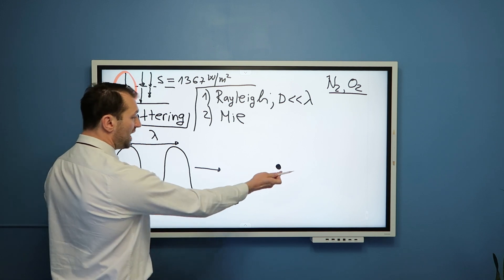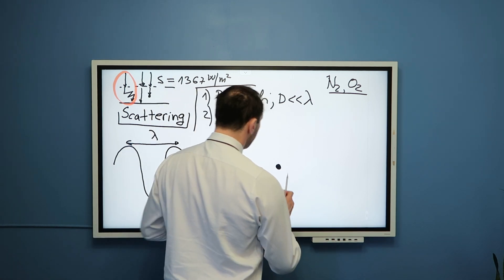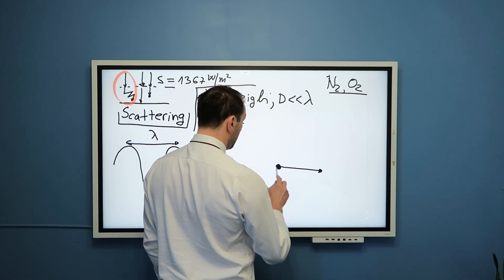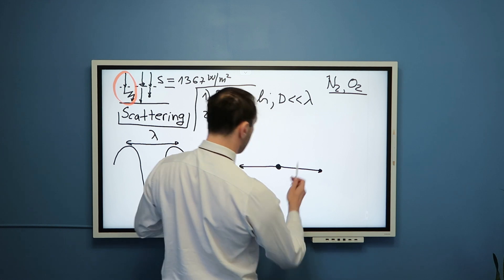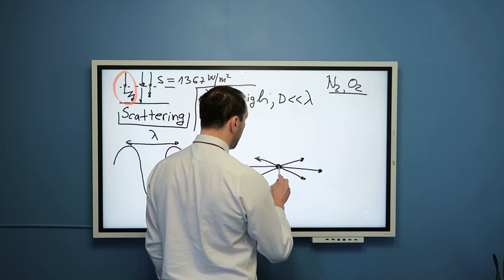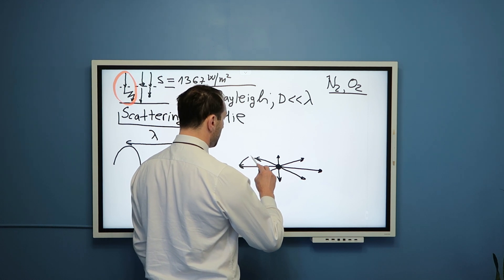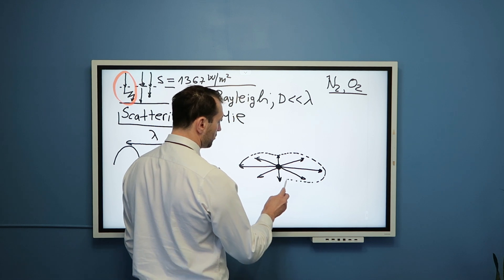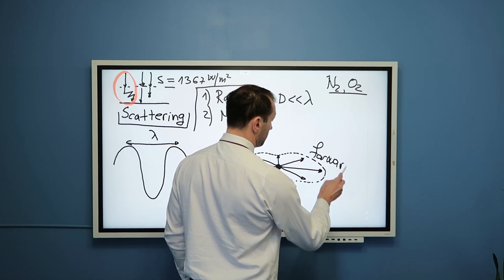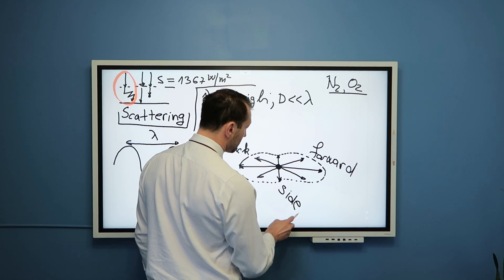Scattering, as I said, is deflection. So, how is this particle going to deflect the incoming ray? In the case of Rayleigh scattering, it is equally likely for this light to be scattered forward or backward. So, we could say this scatter and this scatter are equally likely. So, these arrows should be approximately the same length. And then, a little bit to the side is also equally likely. Now, side scattering is possible, but less likely. So, if we would plot some sort of a probability of scattering in terms of this dotted line, then you would see that this, what we call forward scattering and back scattering are equally likely.